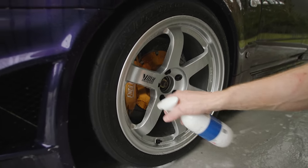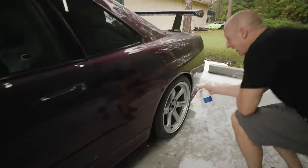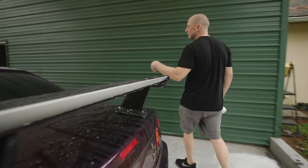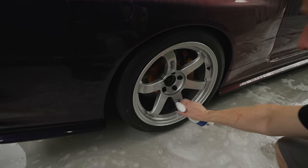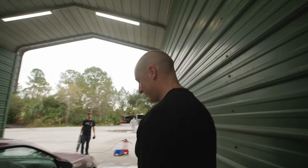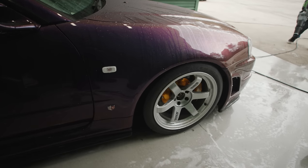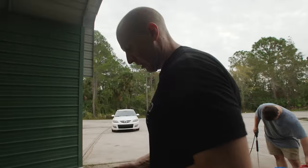We don't have this in the store yet, but I'm hoping we will at some point. This is what we spray on our rotors to prevent rusting — or at least to aid in rust prevention. There's no such thing as a perfect solution, especially if you have aging older rotors, but it certainly helps. Pulling the car back and forth a few times also helps. I need to go get the LZ hat and glasses so we can do a thumbnail.